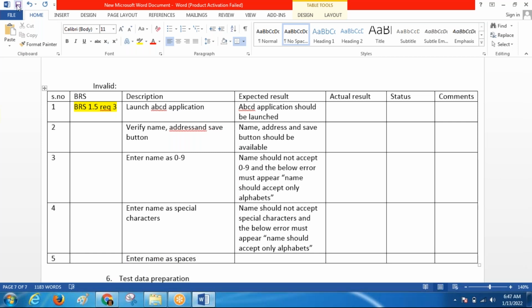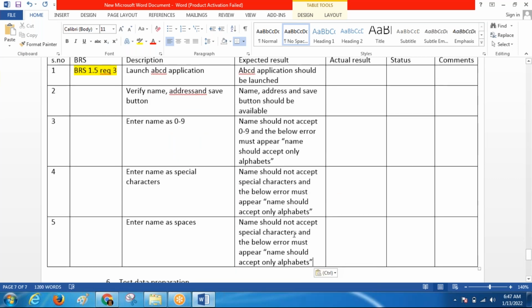So name should accept or not? It should not be accepted. Very good. So what do you write here? Name should not accept spaces, and the below error must appear: name should accept only alphabets.